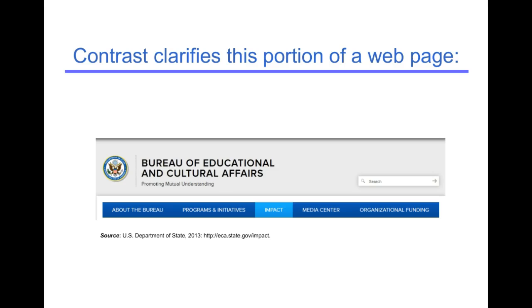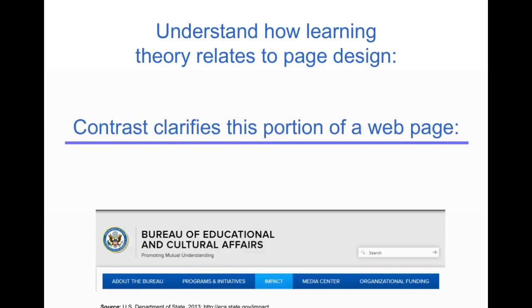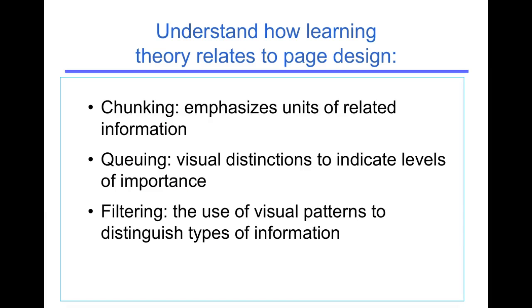So if I were to click on Media Center, then the lighter blue would highlight the Media Center, and that's a way of allowing the reader to quickly see where he or she is on the website and to find the information that the reader needs more quickly and more easily. So learning theory is really what has been used to dictate page design, and if we design for the way that we learn, it's a lot easier for people to understand information, particularly when it's something new or something that they're not familiar with.